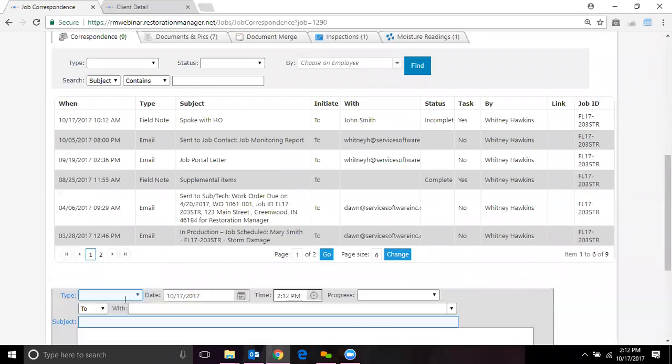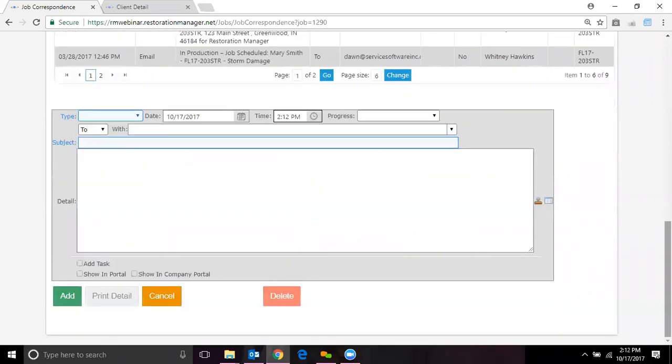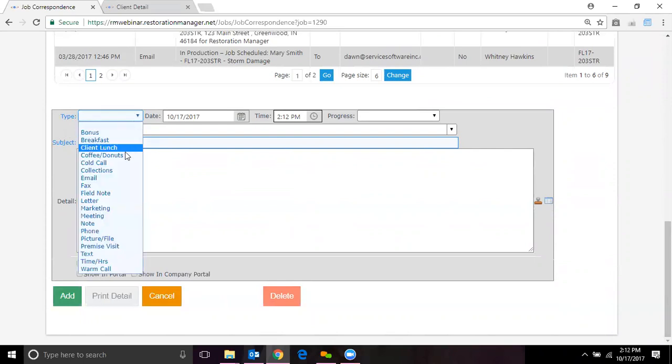You're going to simply click on new correspondence and it's going to open up this field at the bottom. Your correspondence type and your subject are both mandatory, so you do have to enter those fields. When you open the drop down for correspondence type, you might see different options, as this is personalized to your own site. Your admins or owners have set this up for what they want to see. So your correspondence types might be different, but you will have options. You'll want to pick the option that best fits the note that you are entering into the system. So I will just say phone.